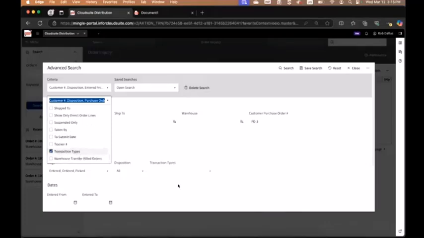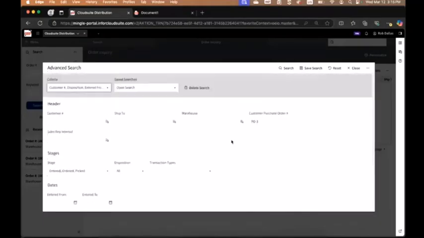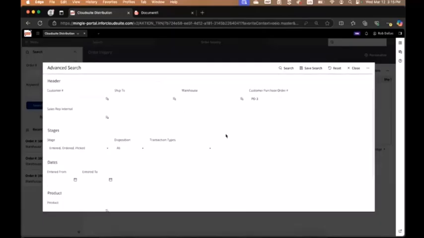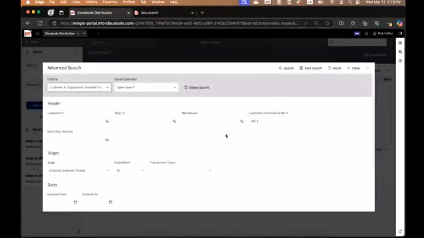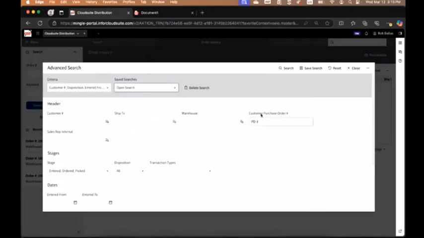There's multiple transaction types: sales orders, quotes, returns, counter sales, etc. And again, due to the underlying technology of the browser UI, notice I just changed the user experience to be what I needed it to be in this situation. You can have saved searches by user. So maybe as a sales rep, you want to quickly be able to come in and with a single click, access your open orders, your open quotes, or maybe a separate filter for your larger customers. I'm going to search for a specific customer PO.